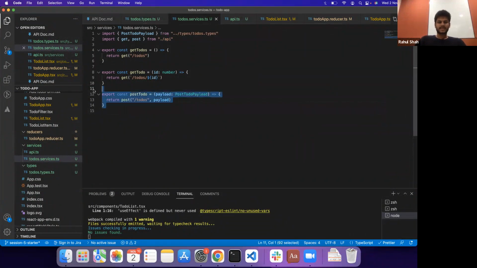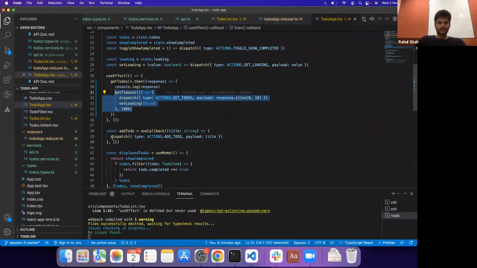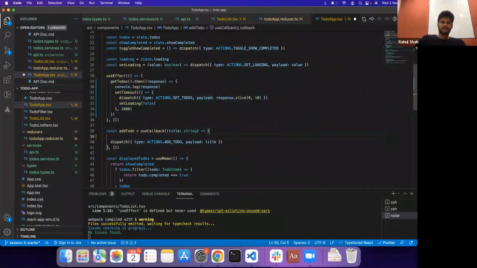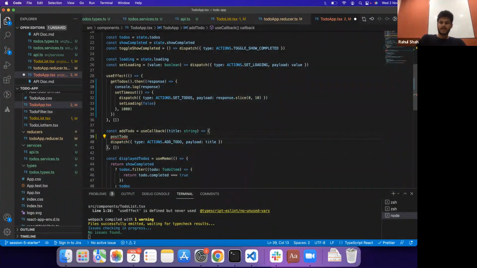Okay. Let's integrate this postTodos inside our app. So now, when we do addTodo, instead of directly dispatching this, actually we'll let it dispatch also, but we'll say postTodo, and we have to pass three things.